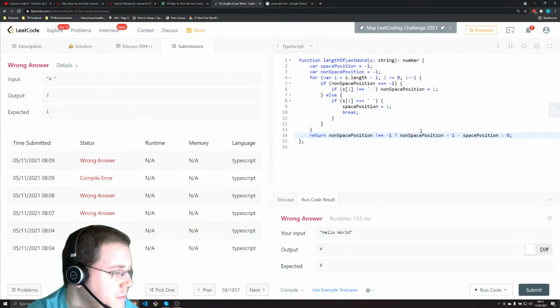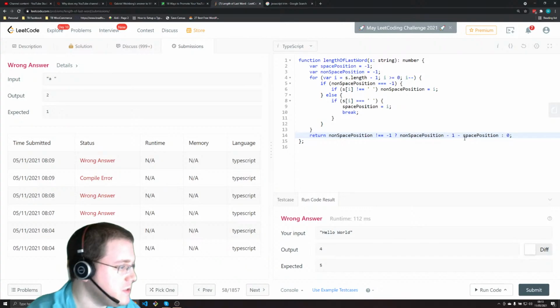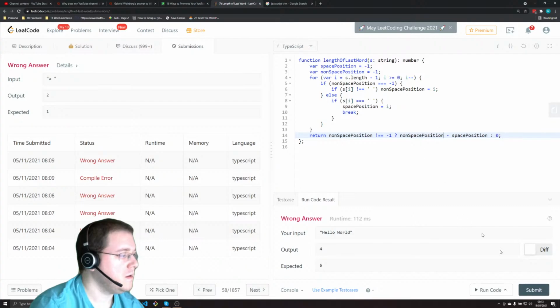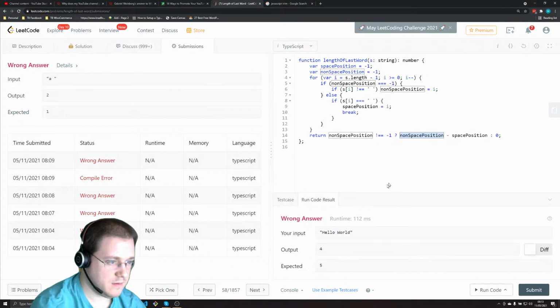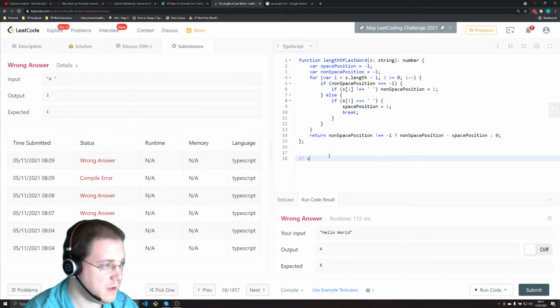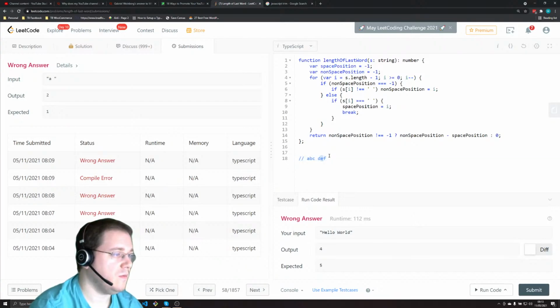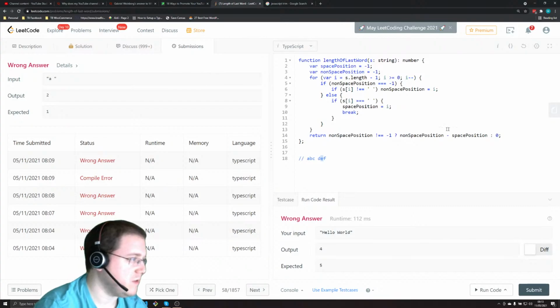Might have done some arithmetic error. Okay, so -1 is redundant. Yeah, that's right, because in this example of ABC space DEF, if here was the first non-space position, that would be position 5, but the length would be 6. So we've actually done the deduction of 1 by getting the index position rather than the length. So that makes sense.